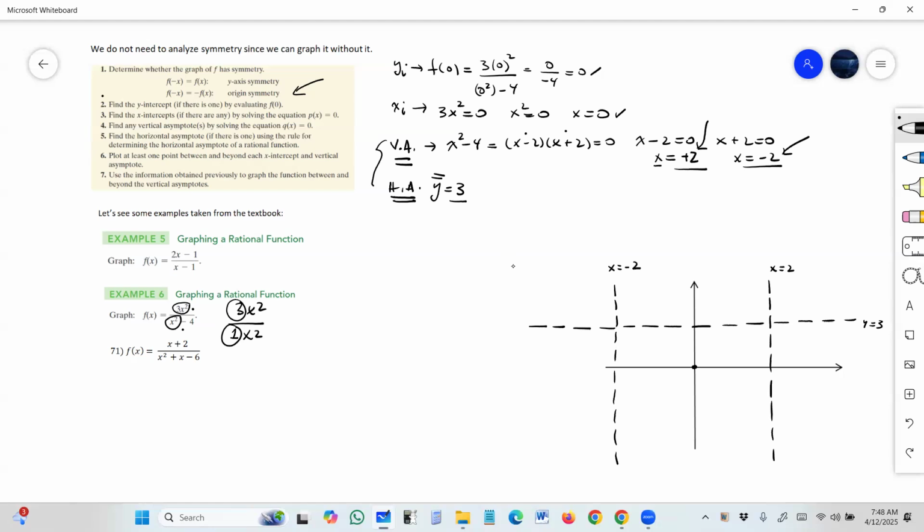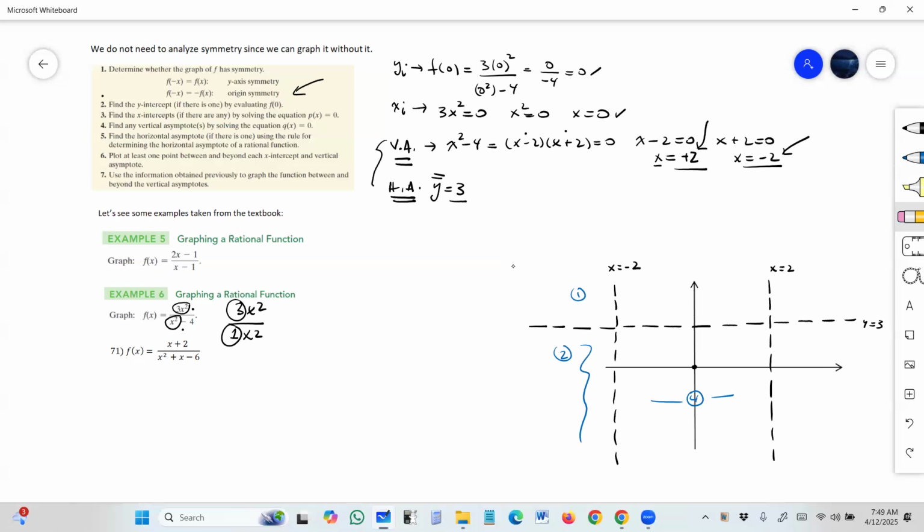All right, so this is a very good example. So I have one region, 2, 3, 4, 5, or 6, right? This whole thing is 5. This whole thing is 2. We need to know where the graph is. So I need to pick a point in each of these regions.